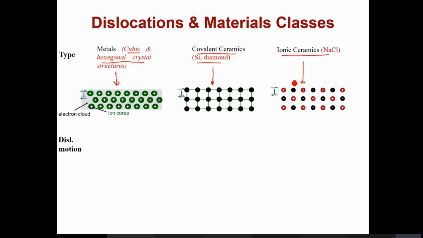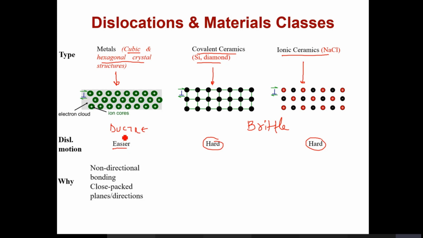So dislocation motion is easiest in metals. It is difficult in ceramics, whether it is ionic or covalently bonded. We'll come to the reason also why dislocation motion is easier in metals and why not in ceramics. But this is the reason that ceramics are essentially brittle in nature, while metals are essentially ductile in nature because the dislocation motion is easier. And we have already learned that it is the dislocation motion that results in the plastic deformation.